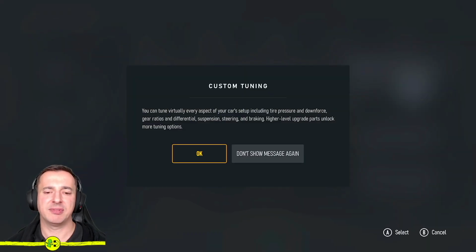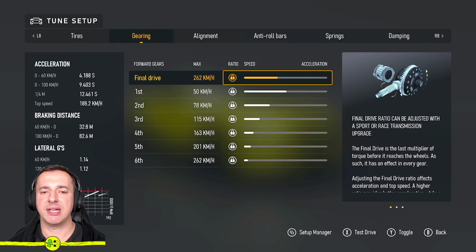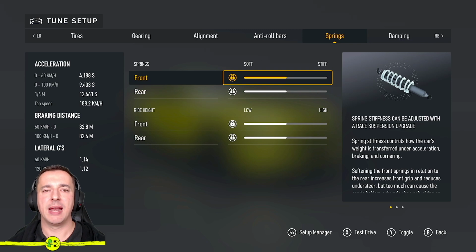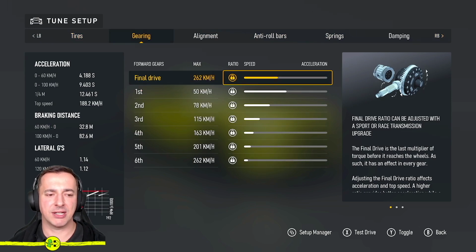And this is, I suppose, a finer art. So you can see, you can tune all this stuff. And here you can mess around with your tyre pressures, your gearing, alignment, anti-roll bars, springs, etc. However, much of this is locked off until you can upgrade your sort of level of the car and your knowledge of the car, so you can't do too much with this to begin with, but it is all here if you want to go in and start tweaking things.